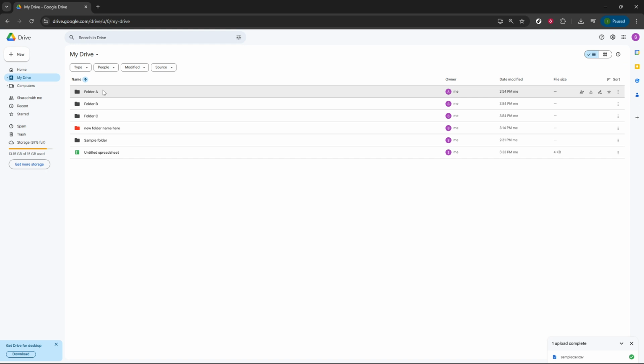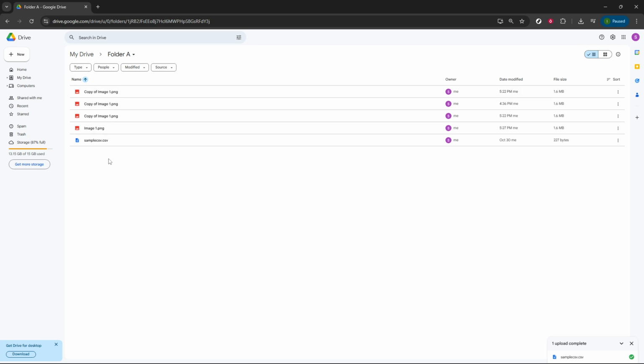Next, go to the folder containing your file. Navigate just as you normally would. Open the relevant folder and locate the specific item you need to check. Preview works with many file types, including PDFs, images, videos, and Google files, so you can get a quick look without committing to a full open. As you scan, confirm you're selecting a single file rather than a folder, since Preview is designed for files.